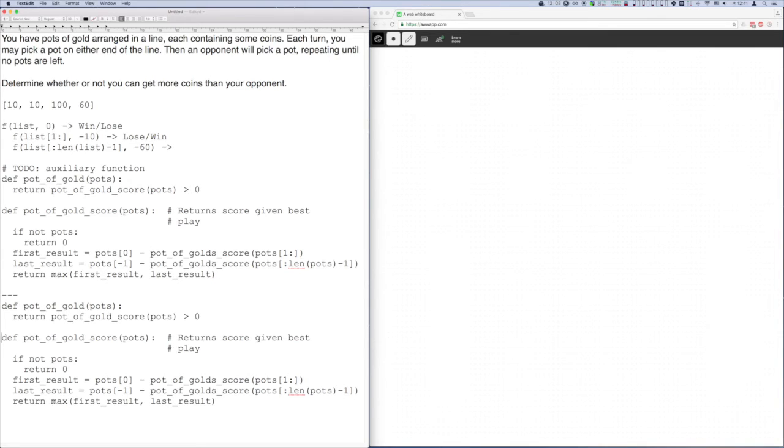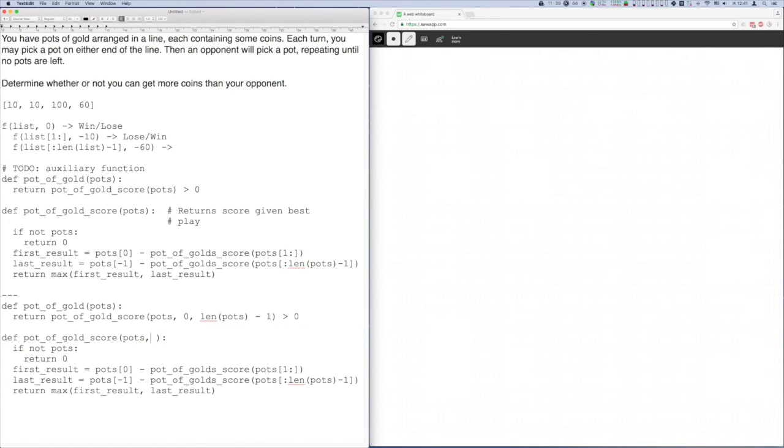So here we want to memoize on the 0 and length of pots minus 1. And we could have passed those as optional parameters, but I chose not to. So here, start and end. So this recursion finishes.